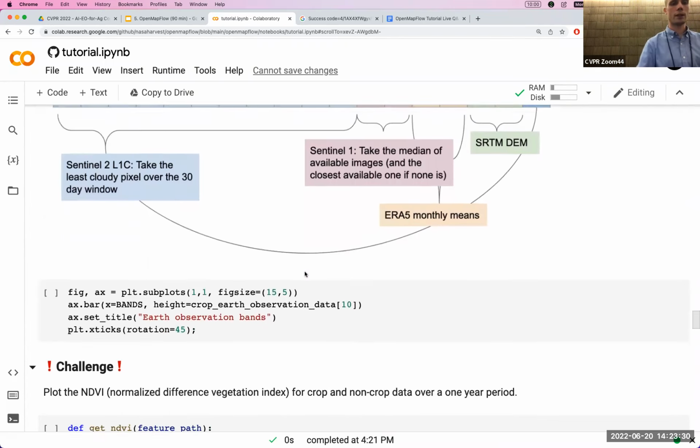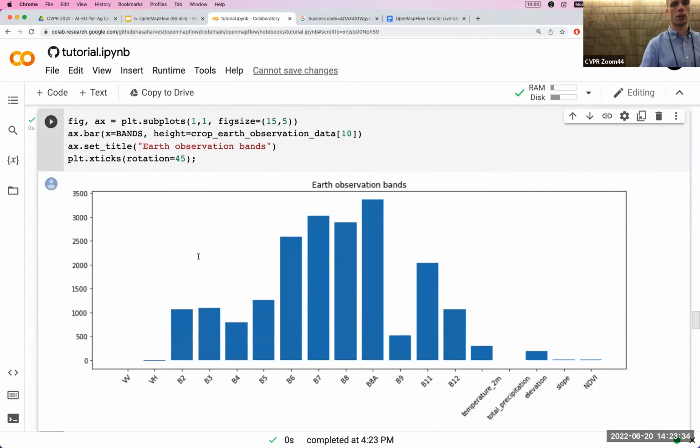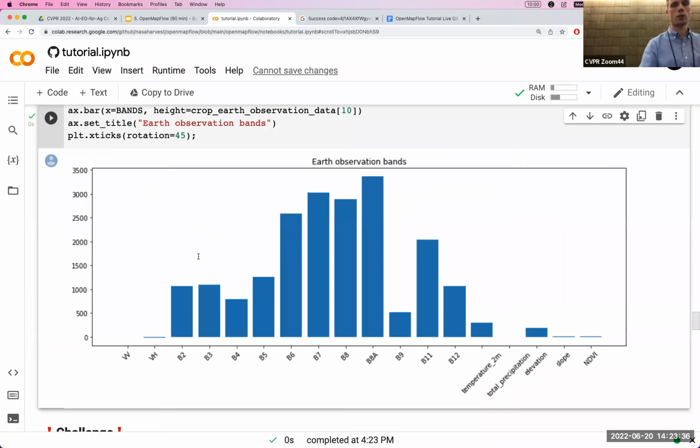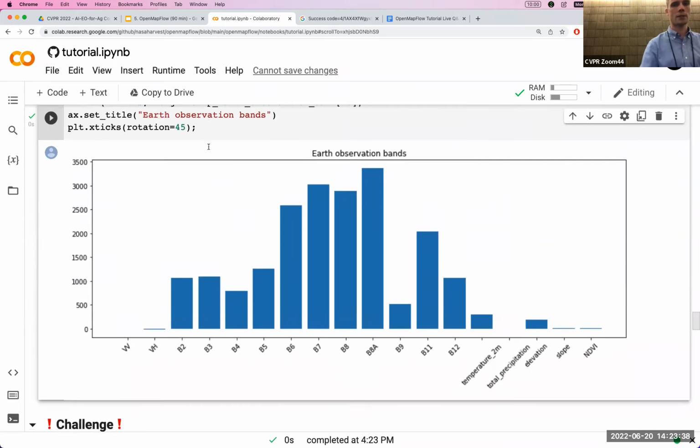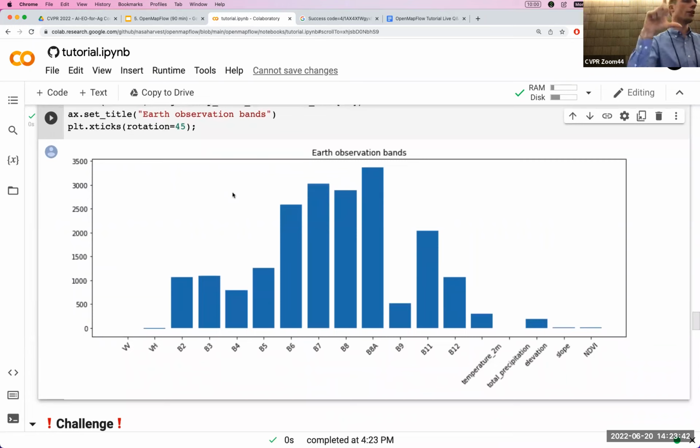So what we'll do next is plot the values from the Earth observation bands for a particular time step. This is the 10th time step, it looks like. Just to demonstrate that they have very different ranges. So this is another challenge that you have with Earth observation data: how do you normalize correctly? With RGB images, everything is from 0 to 255, for example, so you can be consistent in the normalization. But here, as you add different data sources, you have to actively think about that.